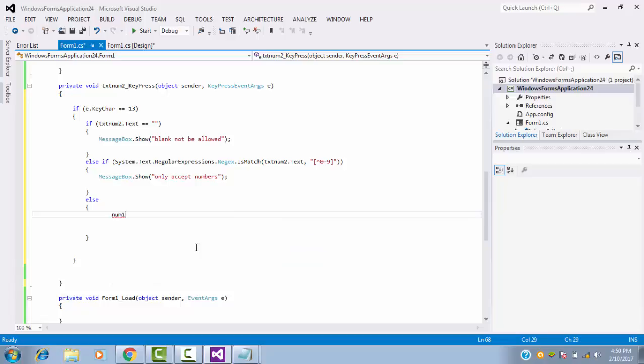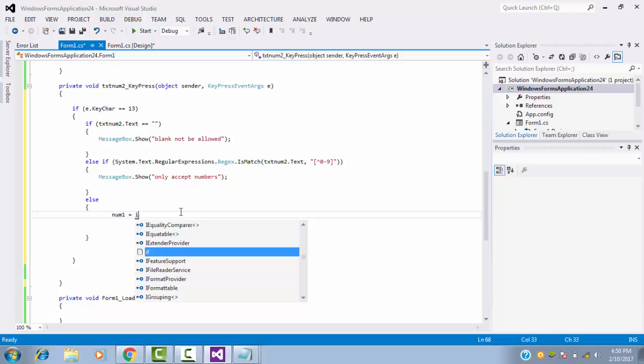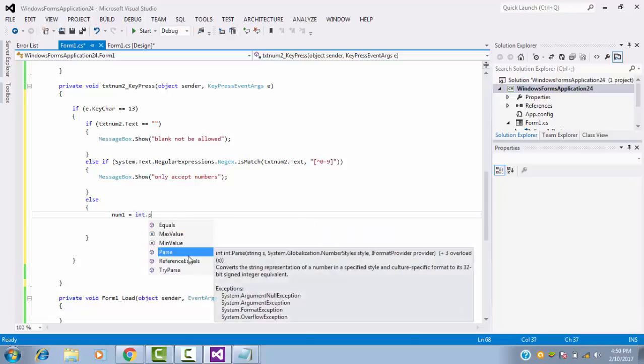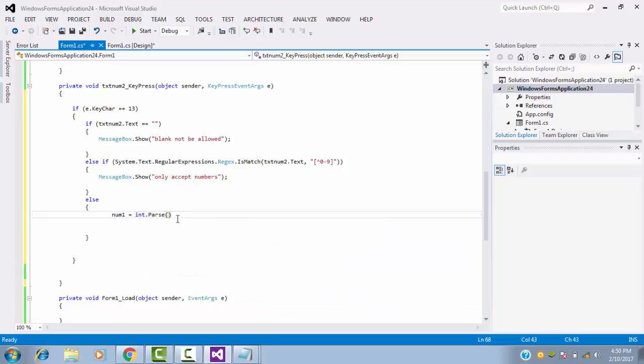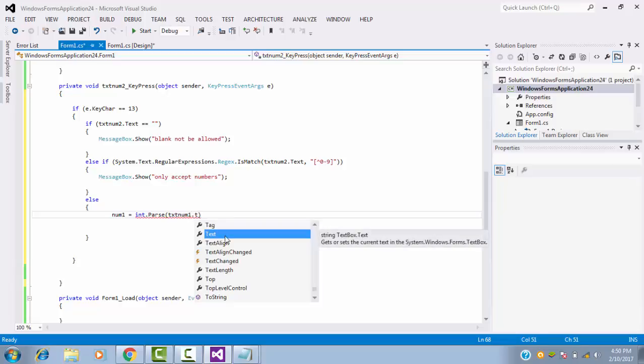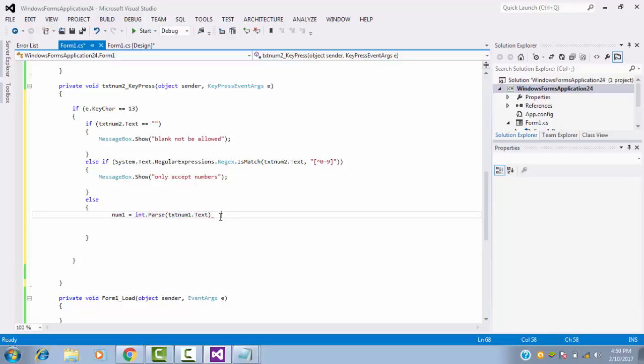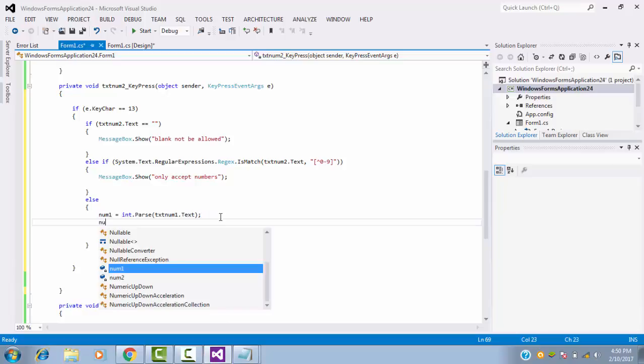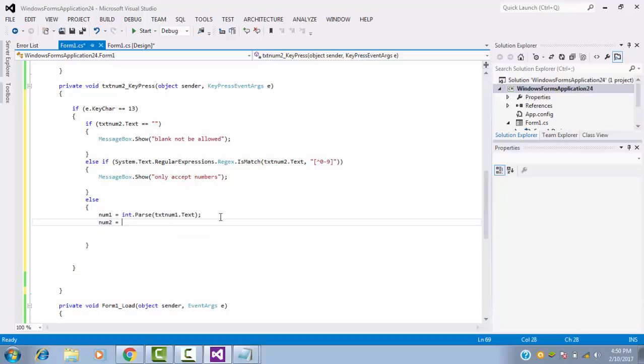Number 1 equals int dot Parse of textBox number 1 dot Text. Number 2 equals int dot Parse of text box 2 dot Text.